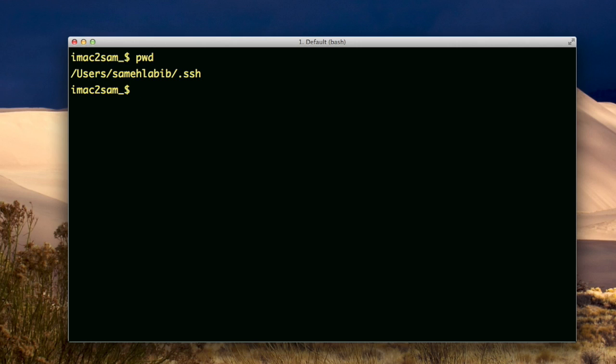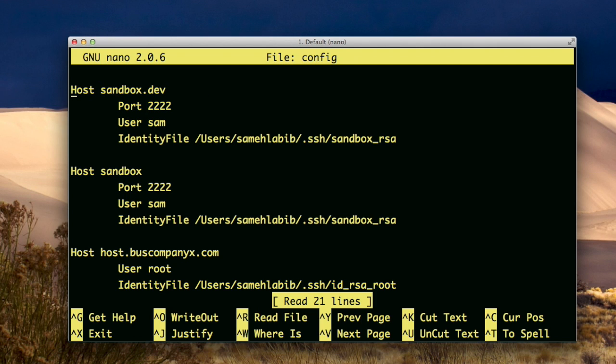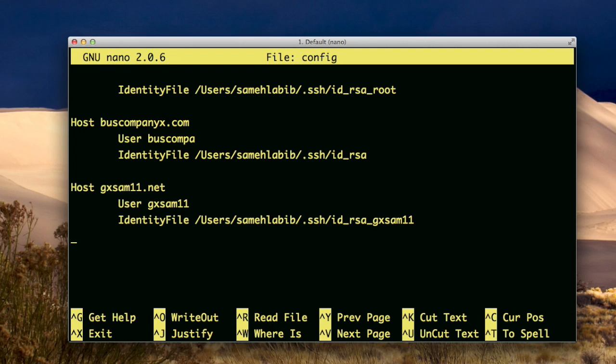Then, after that, I modified the .ssh config file. Okay, see, we're in the SSH directory. Let's see here. I did nano config to modify the config file. Okay, I added this section over here. That way, I can just type ssh gxsam11.net.